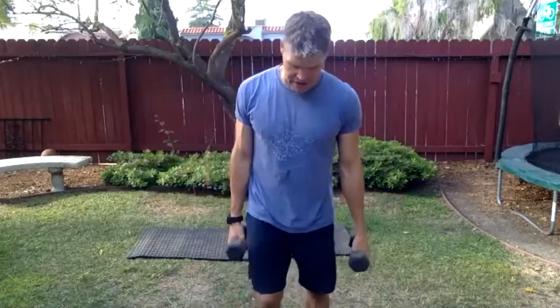Okay? Now, there's a couple options here. You want to turn it over. You want to bring the palms up, take it away from hammer. You can alternate, right? So we go out and in, out and in. People are like, well, how many different variations of curls can there be? The answer is a lot, right? When you supinate the wrists, as you'll feel, when you supinate and turn over like this, you can get a crazy contraction in the biceps.